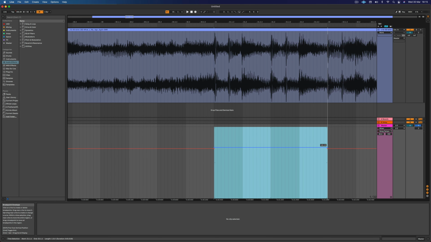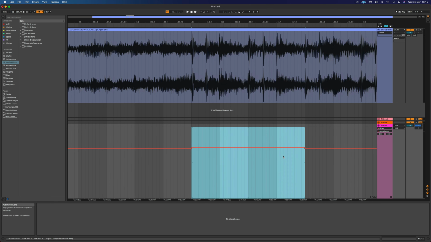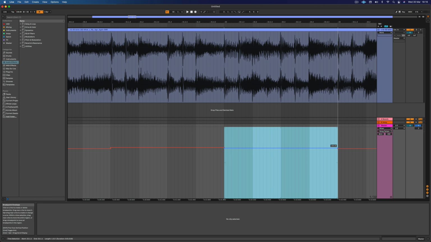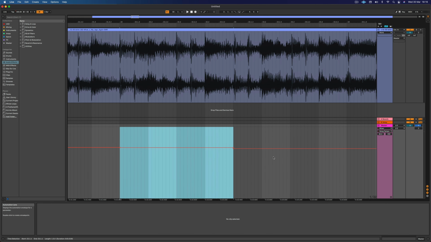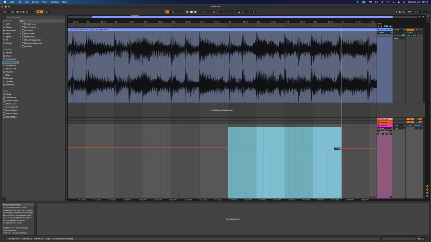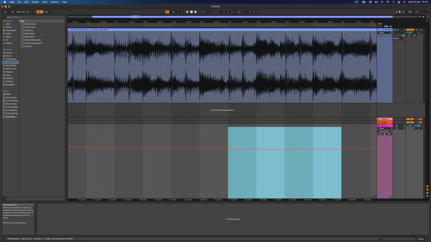So really easy now. We gotta move this around till we start seeing the transients match up here, right? So you see it's matching. We move forward a bit. You see these ones are starting not to match that much as well. So we can get down here, mark it like this again, hover near the line like this, grab it, and just, oh yeah, there you go. See, matching a little bit better. Next spot, let's go, hover, drag it. You see, it's not perfect, but it's close enough.